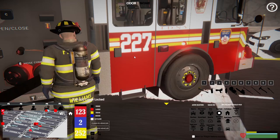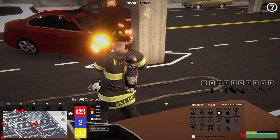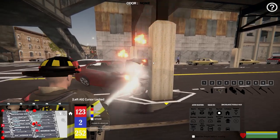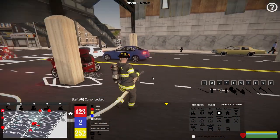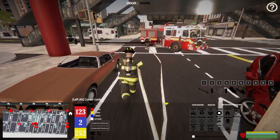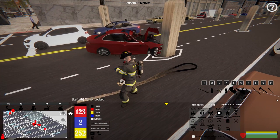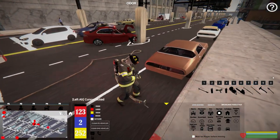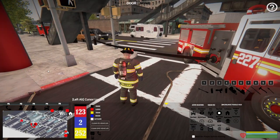I am looking forward to the new update — I cannot wait, I really hope it does well and solves a lot of issues for people when they're able to play this. Let's get our water going. Exciting times in firefighting simulation — it seems like everyone has been kicking it into high gear lately. Into the Flames has a huge update coming out, Flashing Lights just came out with an update a month or two ago, and Emerge NYC has a planned update. The only one I don't really know much about is The Squad — I haven't hardly looked at that one.